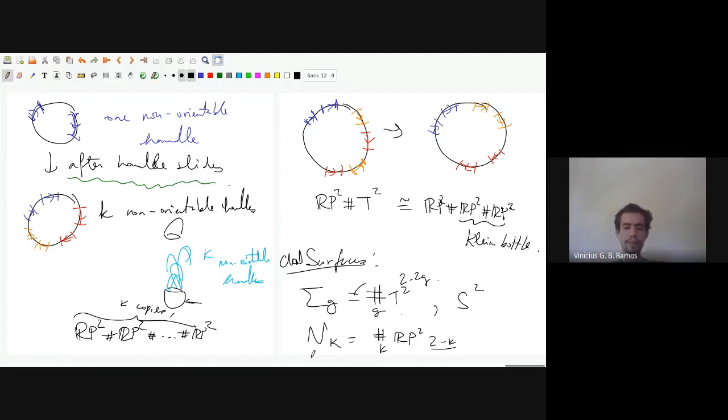Basically you probably know that the Euler characteristic is the number of cells of each dimension, but alternating signs. Here, it's the same as the number of handles. So the Euler characteristic is the sum of (-1)^k times the number of k handles.